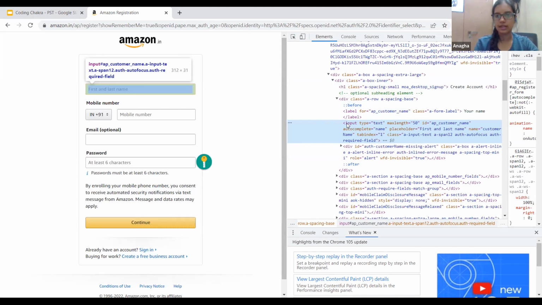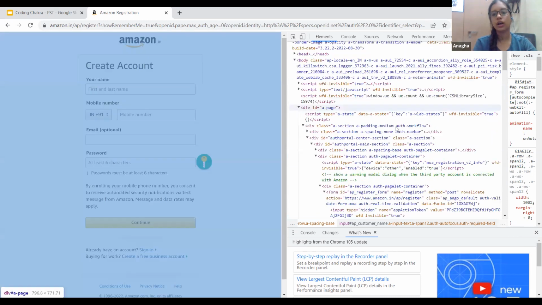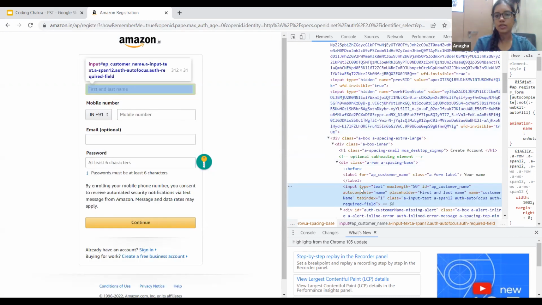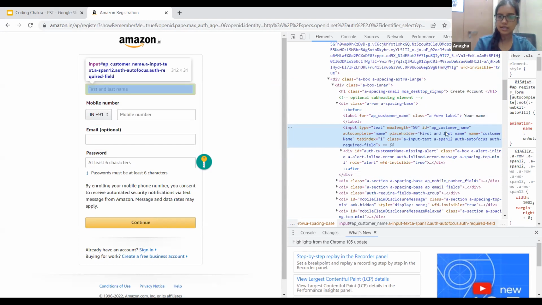So we can see here how it is developed, or how it is designed from the backend, like HTML code. Basically, this is an HTML code. So for this input box, input type is text, and max ID is this. So there are certain labels that we can consider for automation testing. I'll be explaining that in the automation course. And I'll be giving a quick intro to what is input ID.